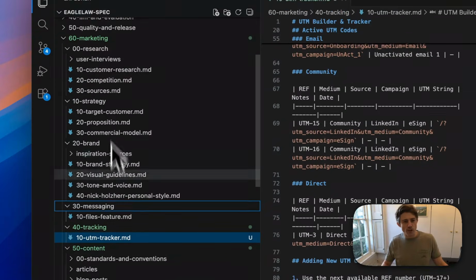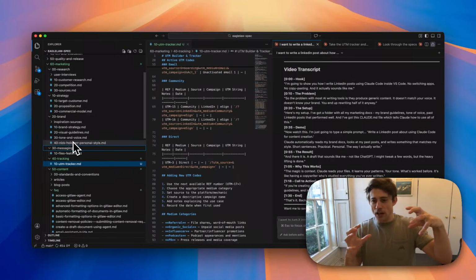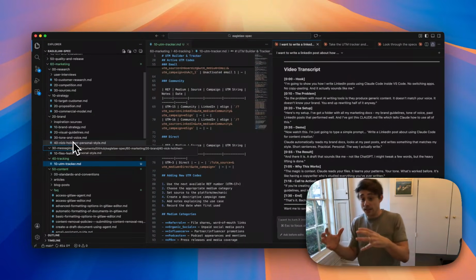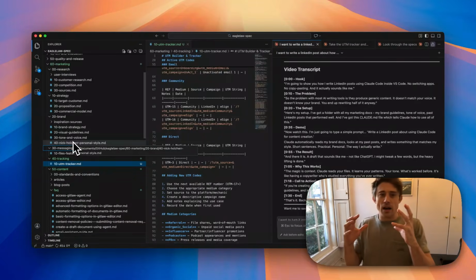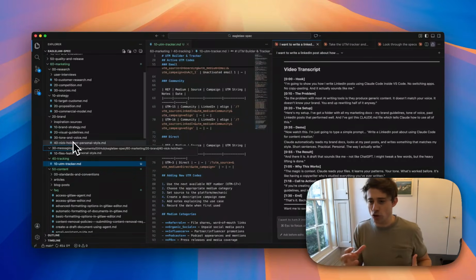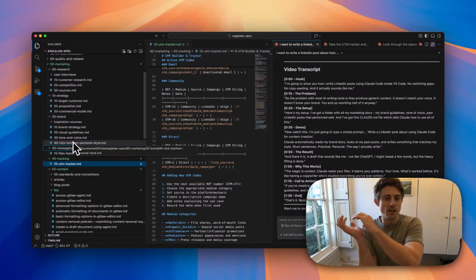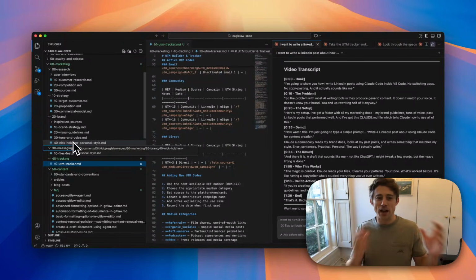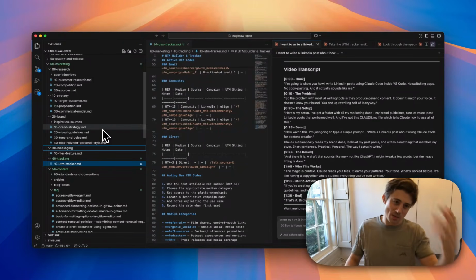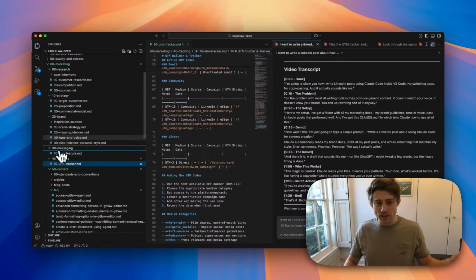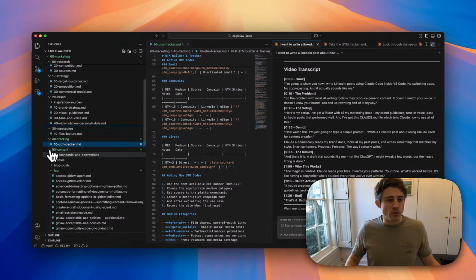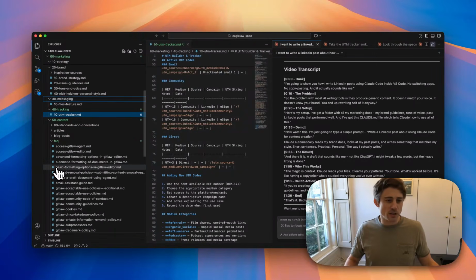So basically all of these different bits of context that were previously in Google Docs, in presentations, I just gave them all to Claude and said, hey, turn these into context that I can then use in my repository. And it created these markdown files. Obviously, I then reviewed them. What it was then able to do is write articles, blog posts.